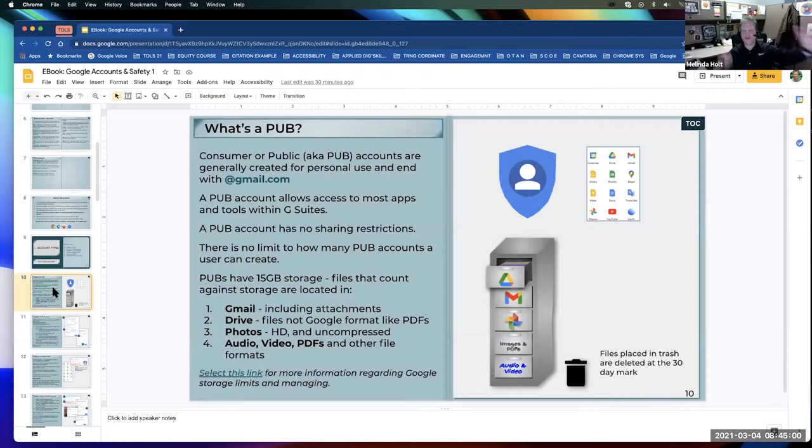Enough about the tutorial. You need to know the differences between your accounts. You might have two different types of accounts, the pub and the club. What's a pub? Well, it's a term that was created way back when, back in Ireland, when the English wouldn't let the Irish have their own bars because they thought we drank too much and what have you. So we recreated our own. We in our house, and we invited people into our houses, and it was called a public house, and over time, because everybody likes short words, we started calling it the pub.